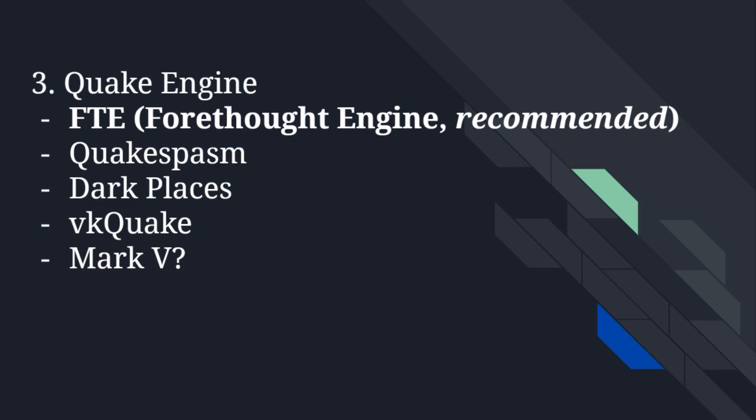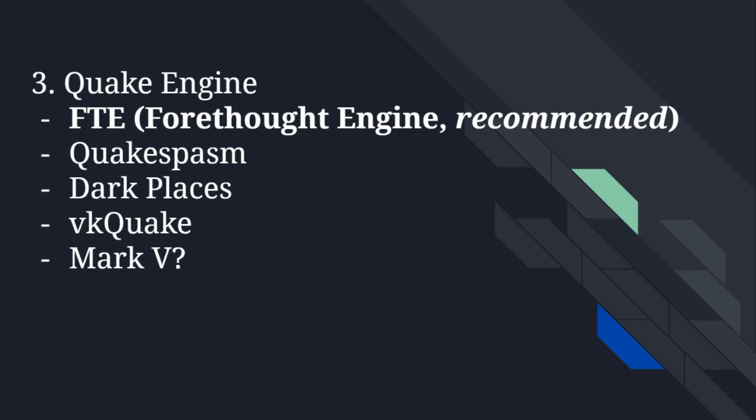But certainly Quake Spasm is one that a lot of people use. Dark Place, my understanding is, has fallen off a little bit, but it does have some visual enhancements that a lot of people like. And then for something a little bit more true to the original, Vulcan Quake or VK Quake or Mark V. I've never really used those. I, again, recommend FTE, but whatever engine you are committed to, you want to make sure you test your mod on the ones that you claim to support. That's the most important thing.